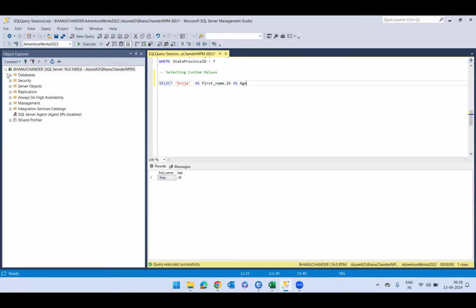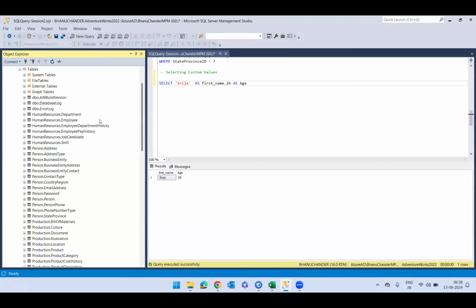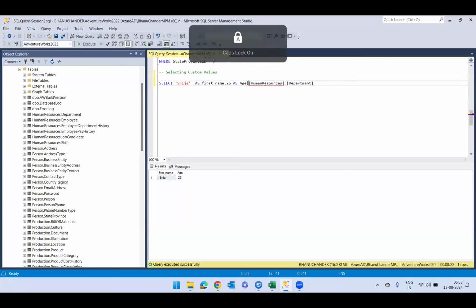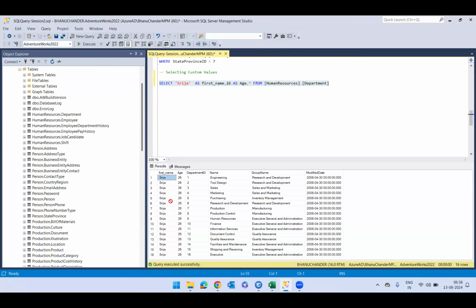But when we do this on a particular table, what happens? Let's go to some tables, any other table. For example, I'm taking this. Why are you getting this many rows? Because it actually adds these columns to every row. For example, you see here.